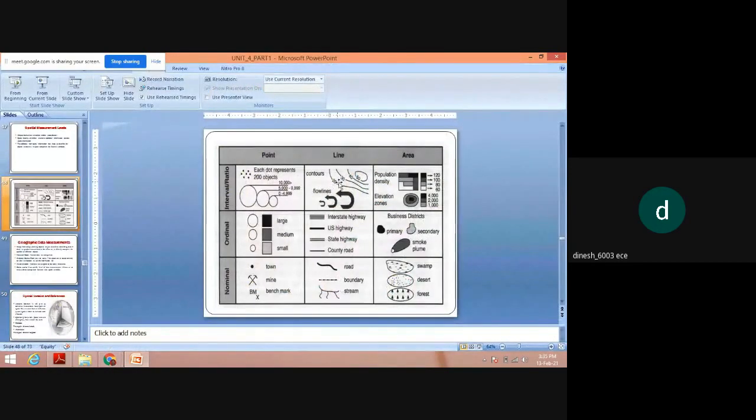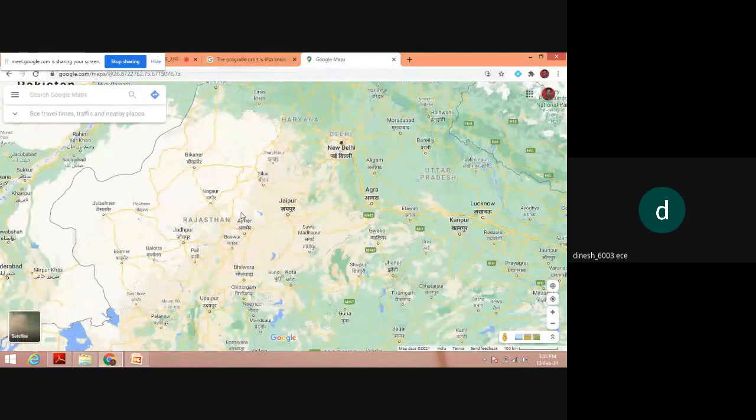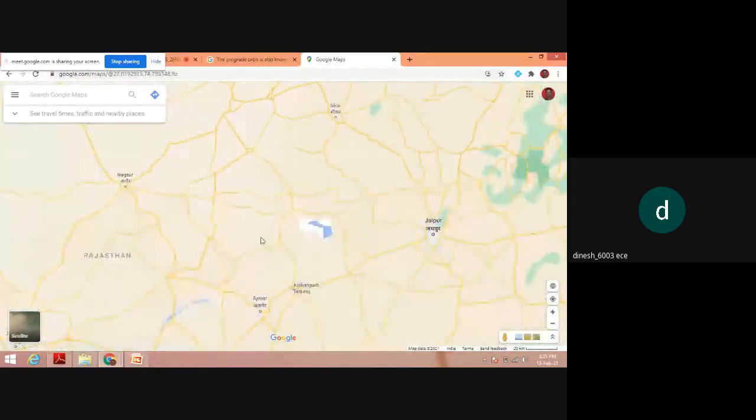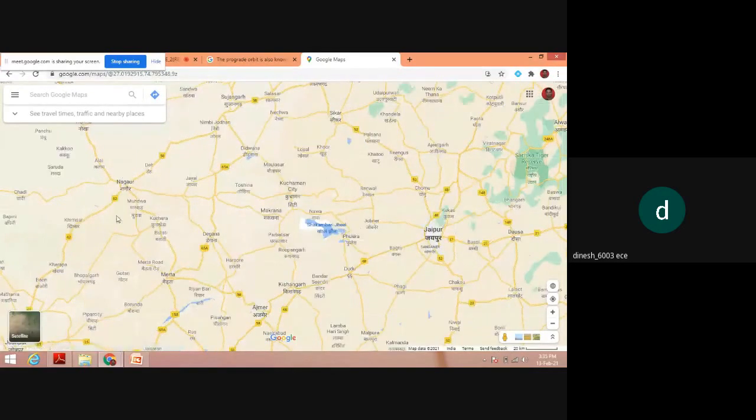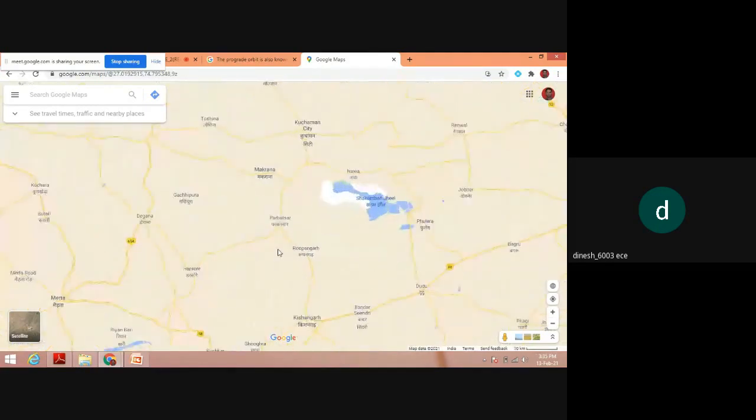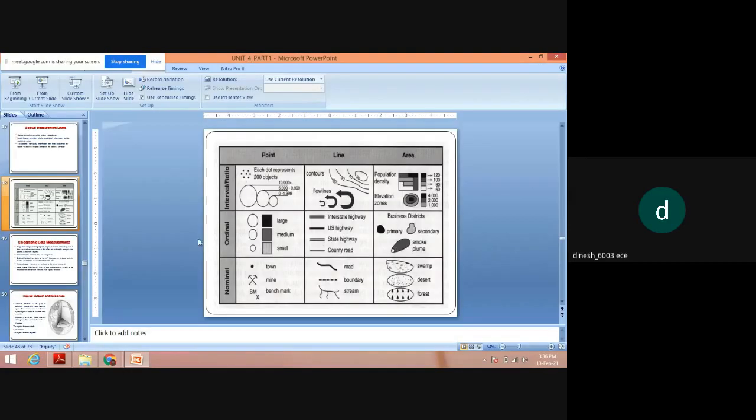And area, you can see that if I zoom in, it will show your area. For example, this is your polygon structure, this is your polygon structure, it is an area. And see this area, when I zoomed in, it is showing a different area here, a blue color. Here some gap and a blue, here some gap and a blue. Here, see, here is an area. So this is an area or a surface that we are seeing here. Point, line, and area. And depending upon the application or the interval ratio, we can find what it is.